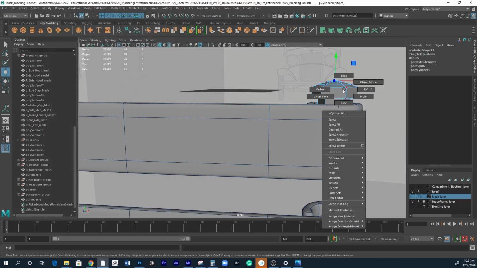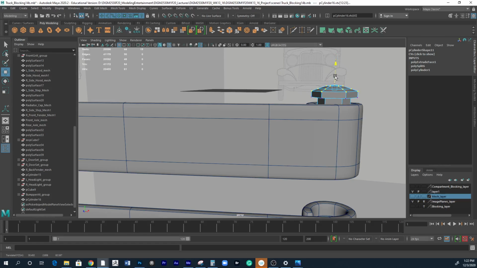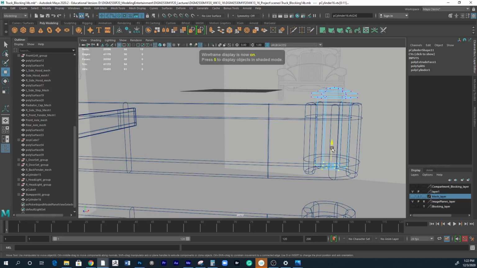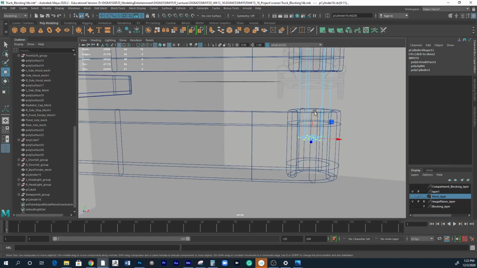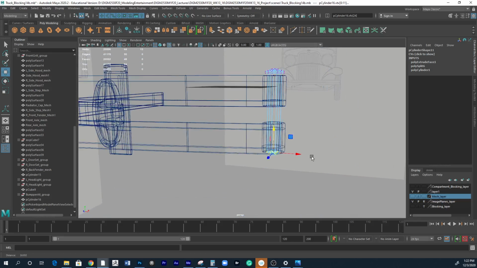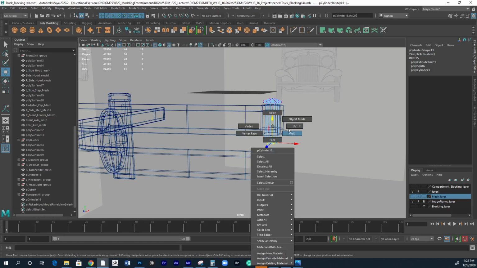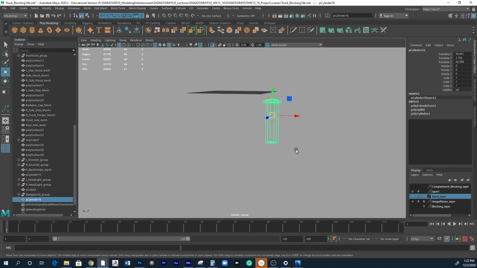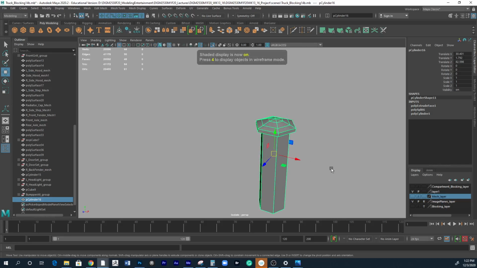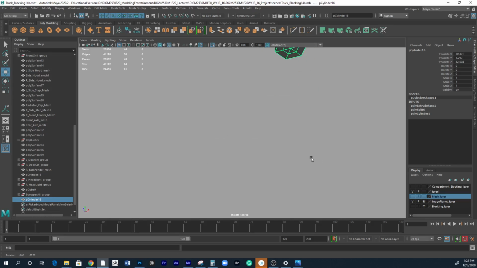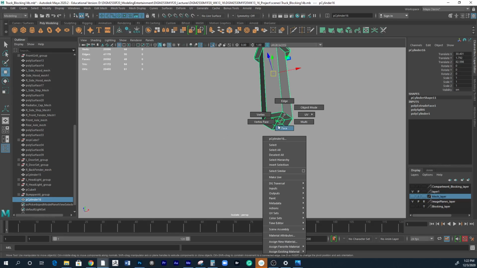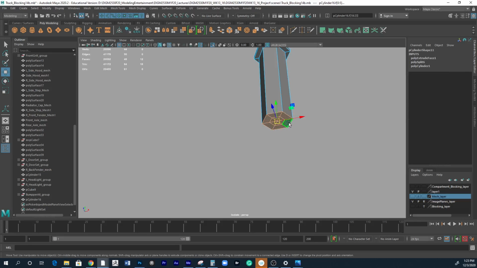So now I can thin this section. Here we go. And if I switch to 4, I can grab that and push it down more so that they come down right here. Now if you want that part to be on the bottom also, what you need to do is delete the face. Let's do that. Okay, I'm gonna go to object mode quick and then control 1. Here we go, so that you can see something like this. And now I'm gonna delete those faces, so select all, subtract, and hit delete.